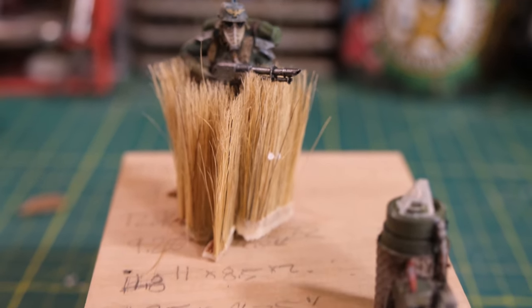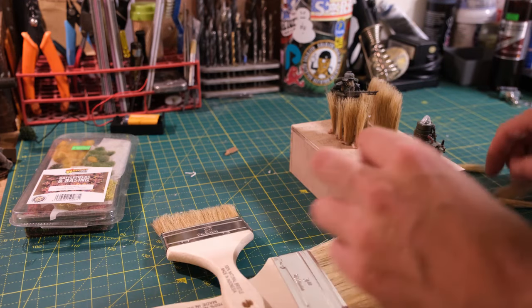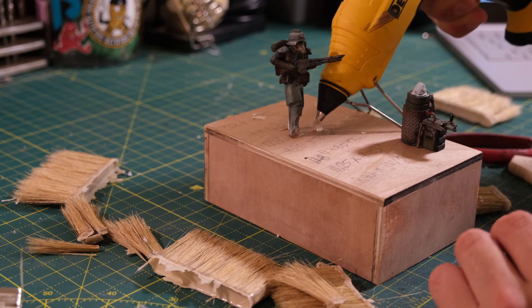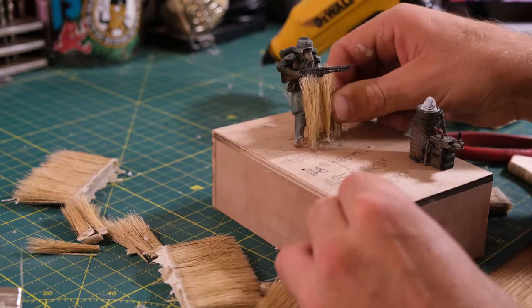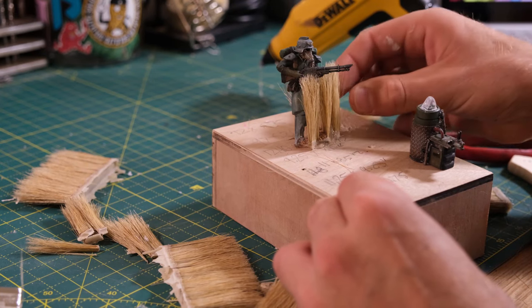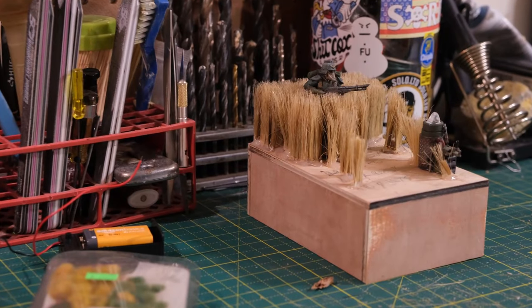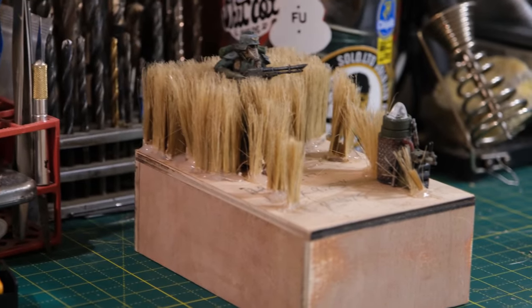Now, taking those brushes you just saw, I'm going to be using that to create a tall grass effect like he's walking through it. This will cover up the leg mistake in the 3D print and everything else. So then I just start hot gluing that down in random positions. I played with it a little bit to get where I'd want to set it before I went to glue, and you can see the remains of all the brushes after going through that, and then where we had placed everything, and all this is going to get covered.